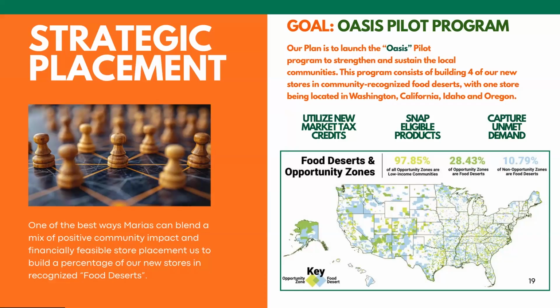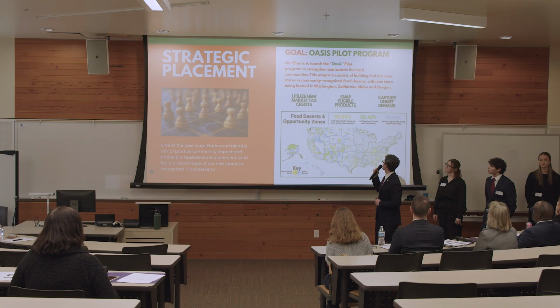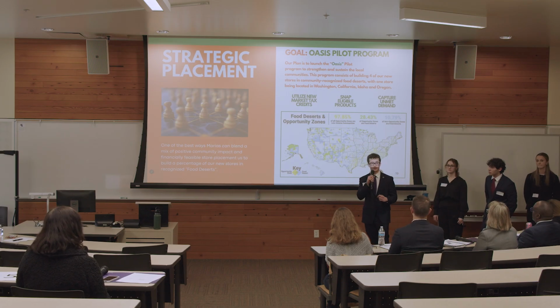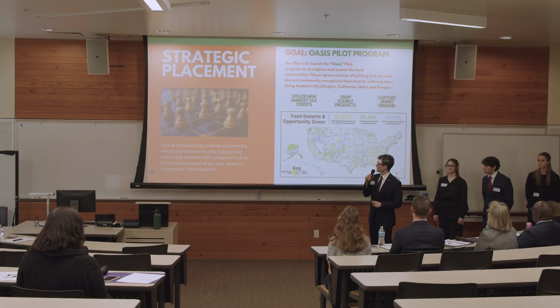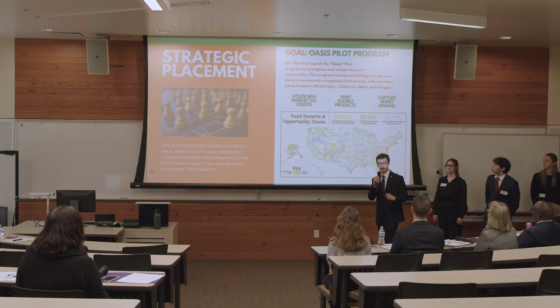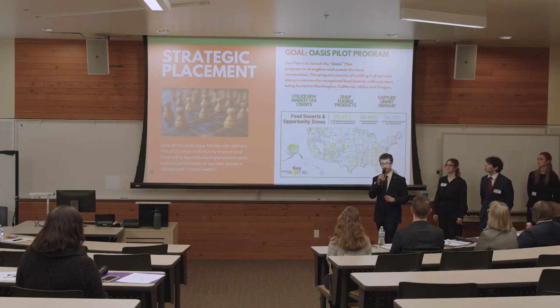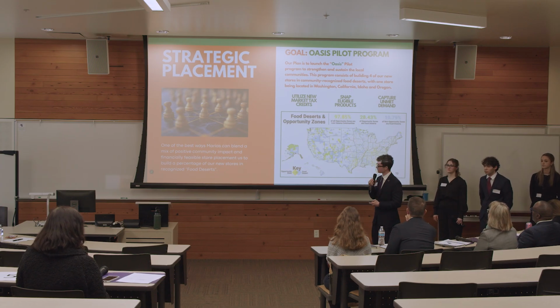This gives us the opportunity to give back to our community in areas where people do not have access to local supermarkets. Additionally, it comes with opportunity zones, which means Maria's will have little to no competition. On top of that, to help combat cost, we will be able to utilize market tax credits that are offered for building in these sorts of zones.